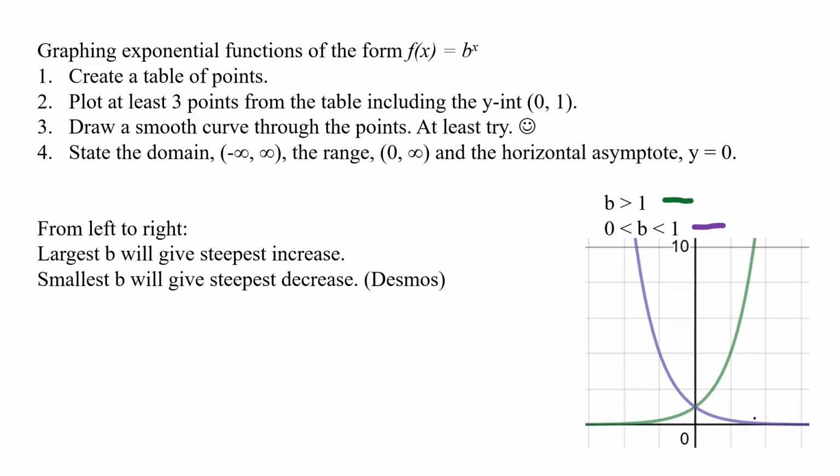Okay. Now, the larger b will give a steeper increase. And so it's going to come up and it's going to be really going like this, the steeper you get. And the largest b will give the steepest, and so it'll give you something like that. So what we're going to do is go to Desmos and show you how that works.